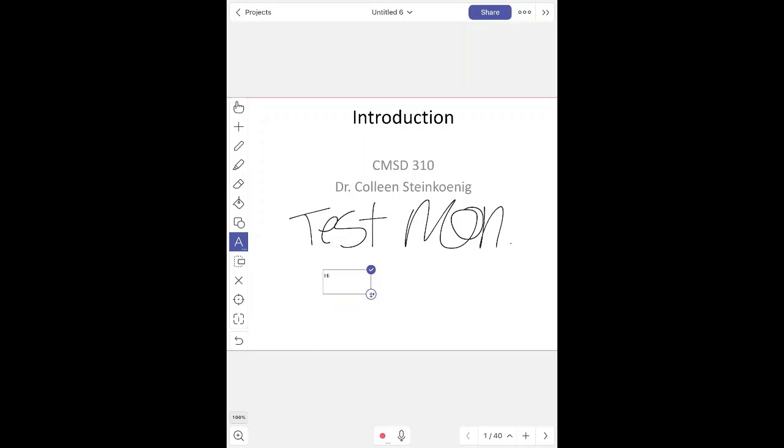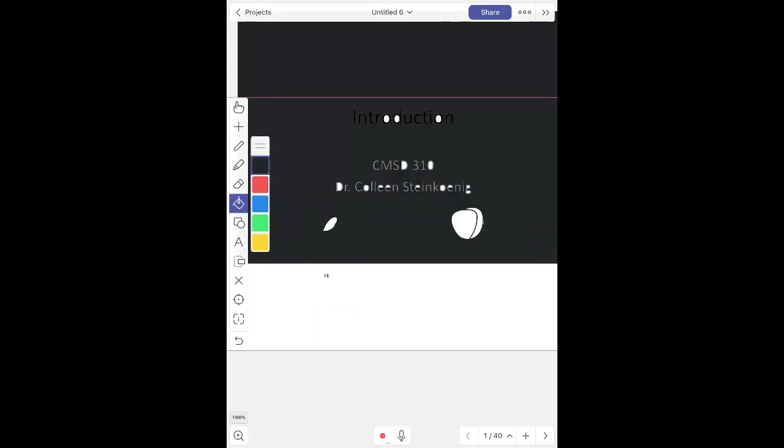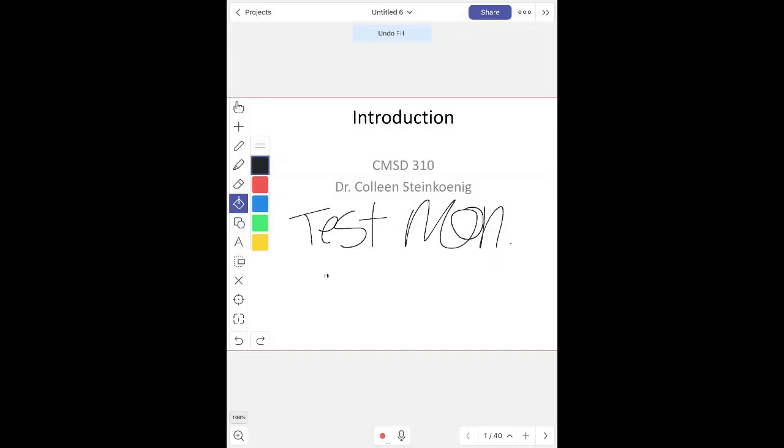A lot of the times they're not necessary for note taking, like the paint. I mean, it blocks out all of that. To hit undo, hit this icon here at the very bottom of the toolbar that looks like an arrow. Because it does undo. So like I said, that's not necessarily good for note taking, but if you need it for a project or something, know that option's there. You can also add shapes, which is nice too if you need to emphasize you have a test on Monday, for example. You can also record on this.